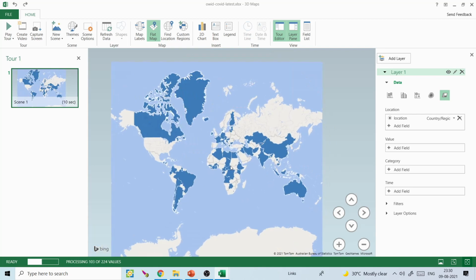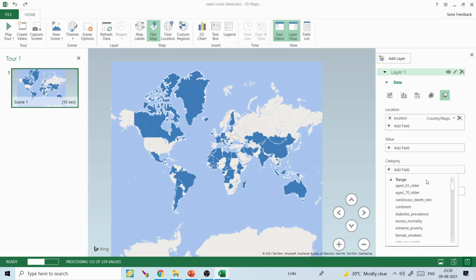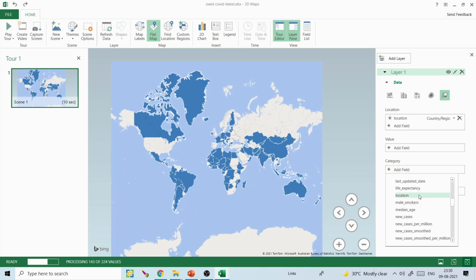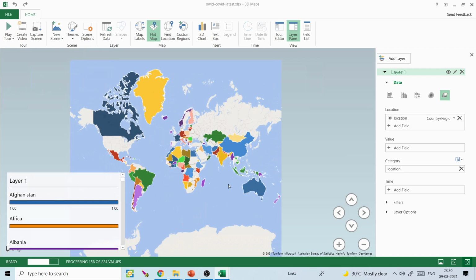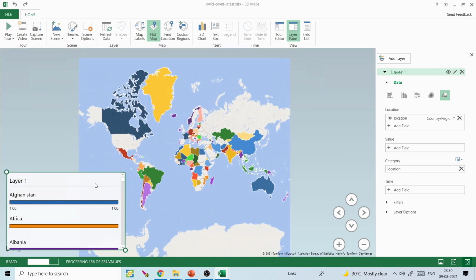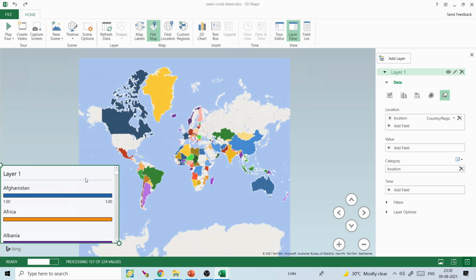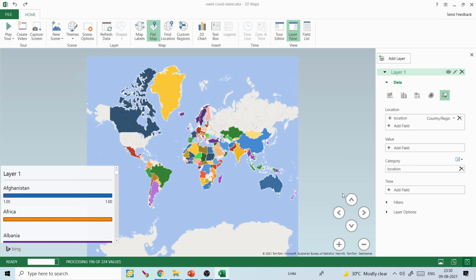So like this, one by one it is mapping. So you can even categorize it based on the similar, like if you select the location, because location was the field for this. So you select location, so it will give the different color to the different country. So it may take some time, or I wanted to show you how it will do basically.